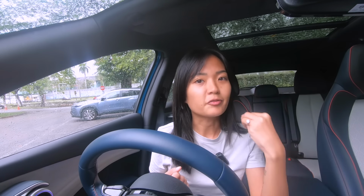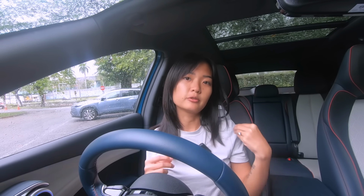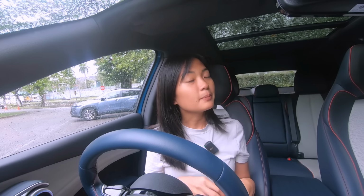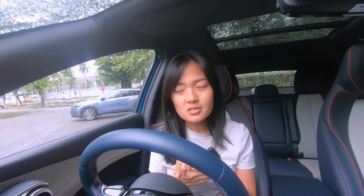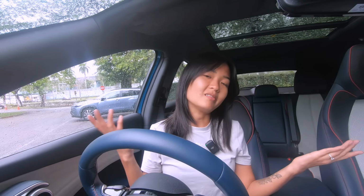For example, if I have a family and young kids where I have to pack a lot of stuff, I'll definitely take this car, the Atto 3. However, if it's city, point A to point B, looking pretty, I would take the Aura Good Cat. I would just say it's different usages, and this one definitely has more space, it's bigger, probably more comfortable for long distance travels. However, the Aura Good Cat is more city travels. Yeah, that would be my comparison.